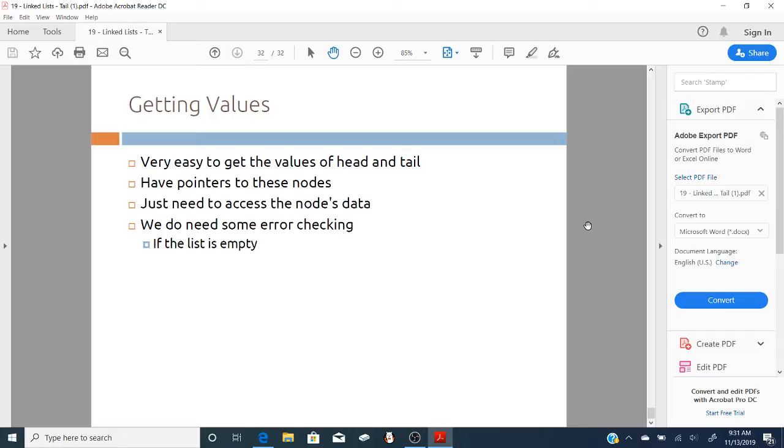Okay? The only problem is that when your list is empty, calling head contents will crash your program. Because head points to where when your list is empty? Null. If you ever use the arrow operator on a null pointer, it always crashes your program. Remember those segmentation faults you're getting now? You never used to get those, right? You get them all the time now. It's so lovely. Most of the time it's because you're dereferencing a null pointer.